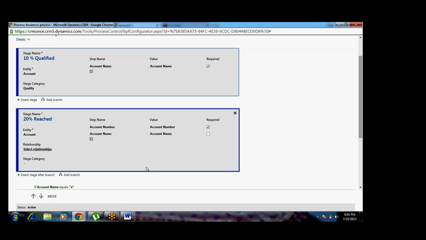Okay, if you want to show some fields from the related entities, we can select the relationships here.